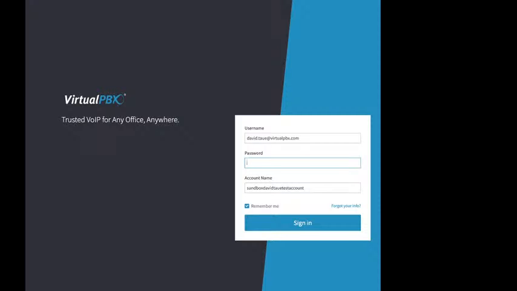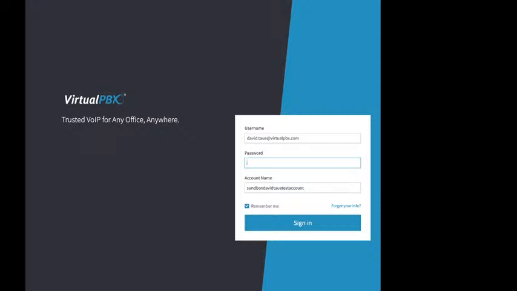Another thing to keep in mind for our migrated customers is on Dash, every user or extension owner back on vConsole has to have a unique email address to log in with. So it's possible if our migration team wasn't able to find valid email addresses for some of your extension owners, that they had to put in a placeholder email address. So as an admin, you may need to go in and double check your staff members' usernames to make sure it's a valid email address. All right, next field is the password, which should have been emailed to you. And then lastly, we have the account name, typically your company name.